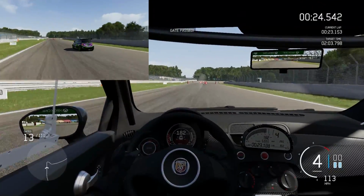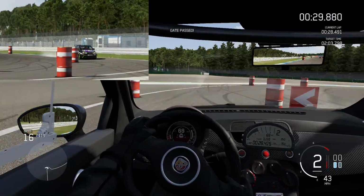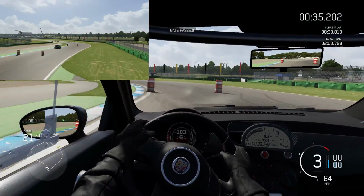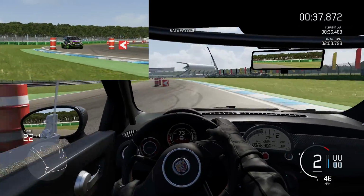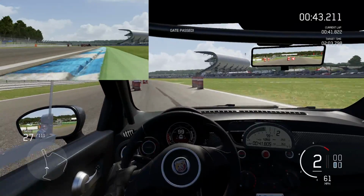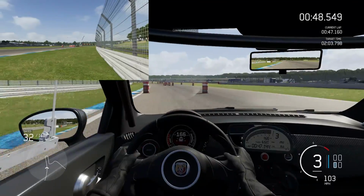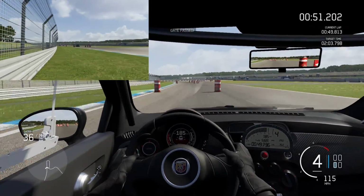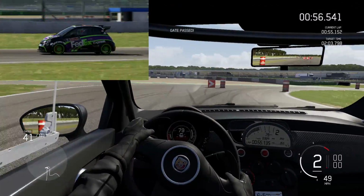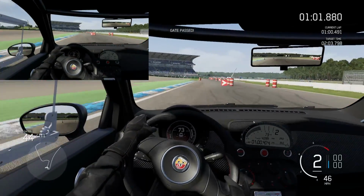That bags so much speed, but you can't do it with confidence in the same way. This would probably be even up there challenging like the Lamborghinis with 110 miles an hour through there if the rear tyres were warm, because that was with cold tyres and a big twitch, and it was still getting up there in terms of speed. It is mighty, mighty impressive from the Abarth, but there are bits of time being lost with that back end twitching around. The acceleration is pretty damn epic though in this car, up towards the 118 miles an hour once more for a front wheel drive car. I mean, it is flat out down that section as well.